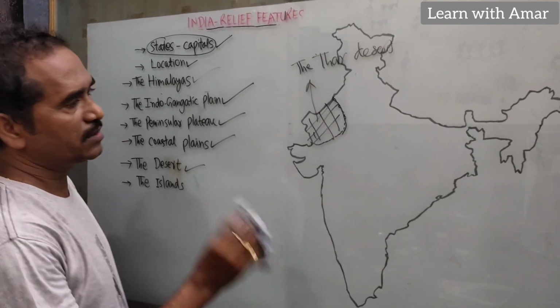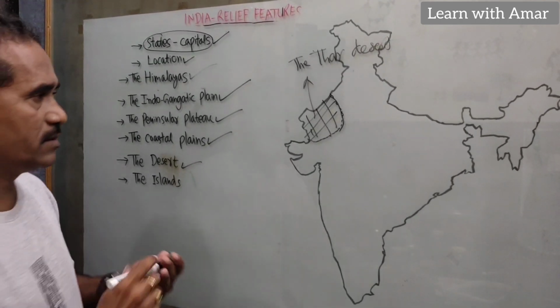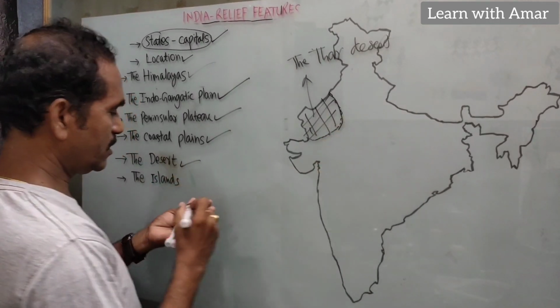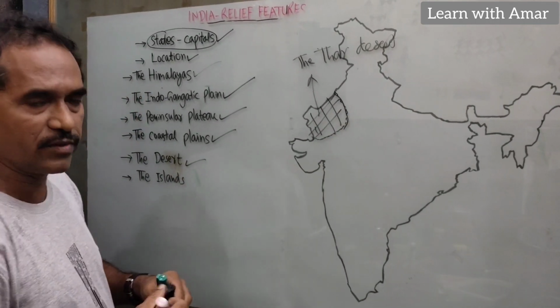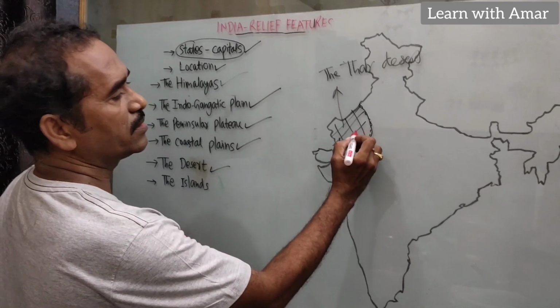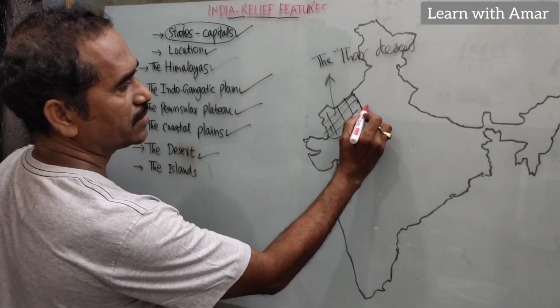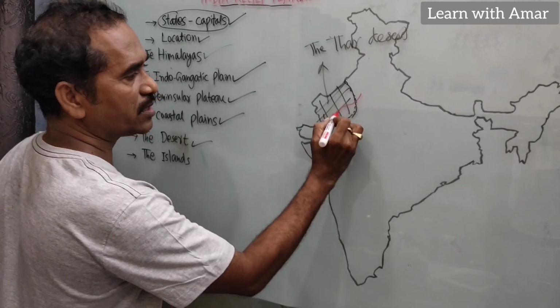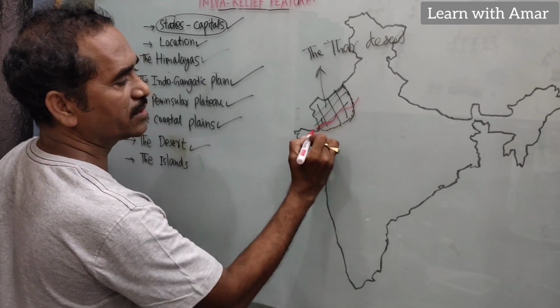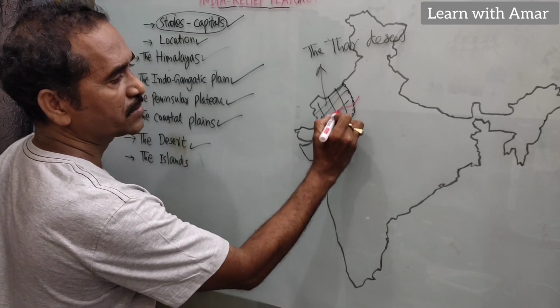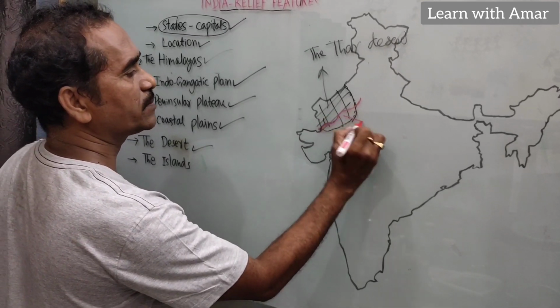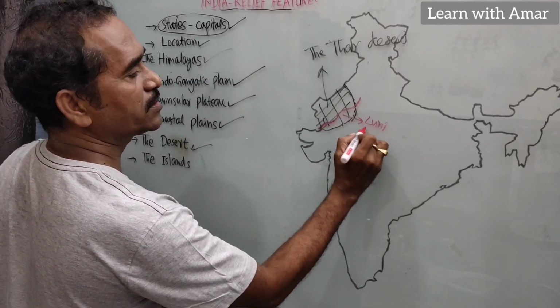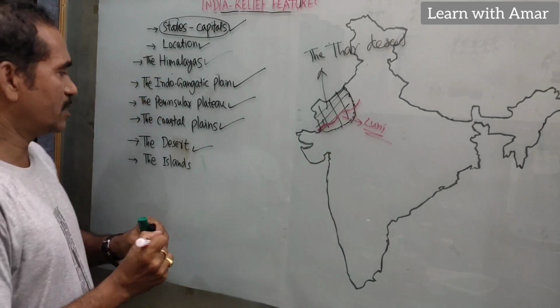Now, one very important canal. Already I told you. Canal Indira Gandhi Canal we discussed already. Now one more thing is very important river. The only river that flow in Thar Desert. It is Luni. It doesn't join the sea. You draw up to here. Only up to here. You join the Kutch lakes. So this is Luni River. Very important river in Thar Desert.